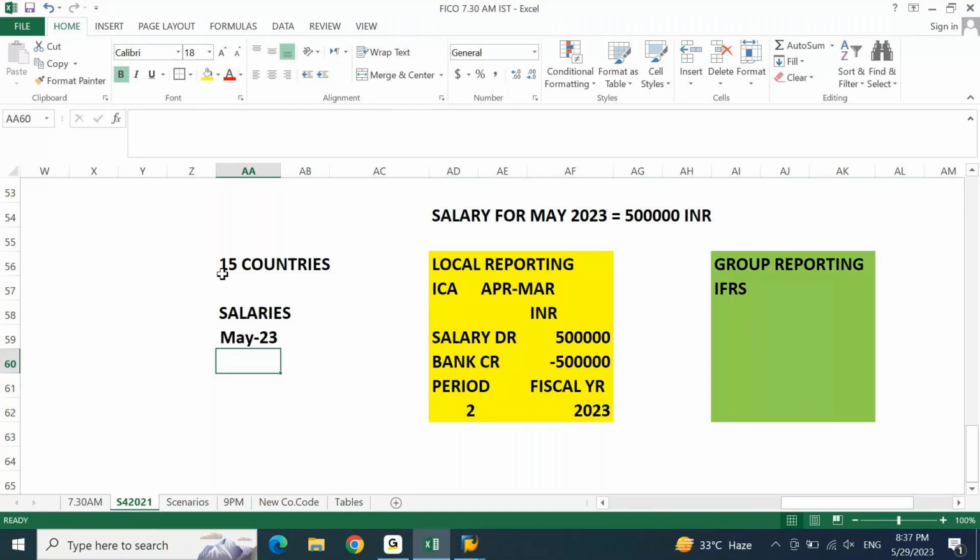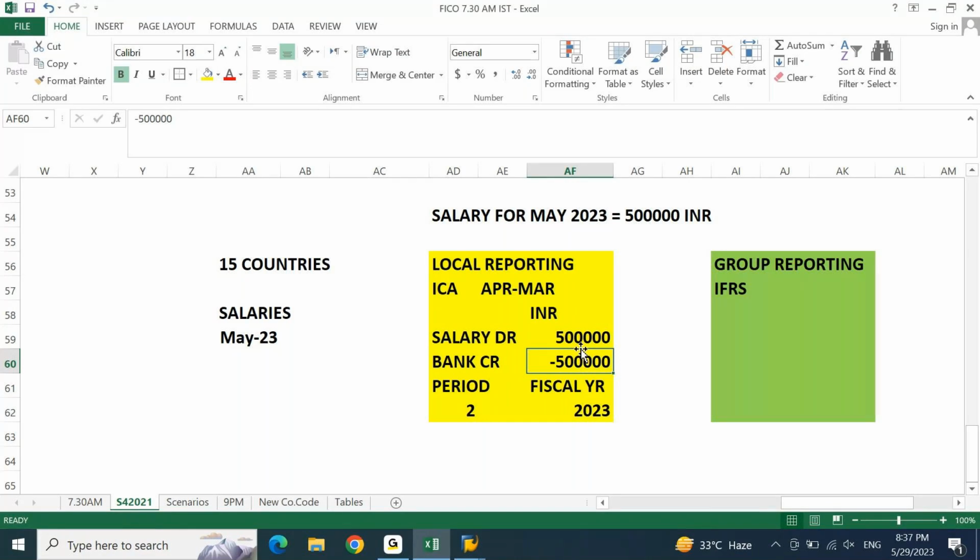But if I write 15 salary numbers, can I total it straight away? No, right? In India, I am able to see salary in INR. In Singapore, I am able to see salary in Singapore dollar. In some other country, I am able to see salary in another currency. With this 15 country salary figures, can I directly come to know what is my overall salary expense? No, right? If I look at 15 countries individual salary amount, I will not know because in every country I am able to see the amount in their local currency. Correct?